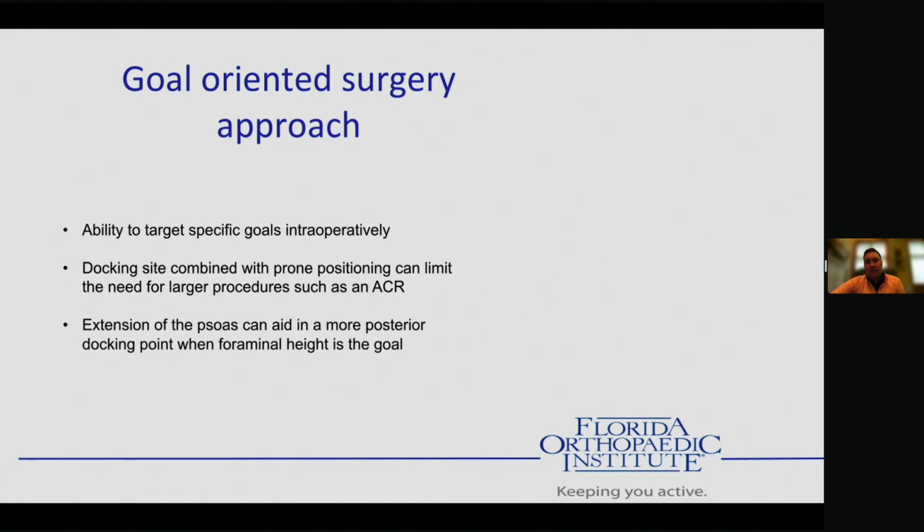Admittedly, I think that some of this comes down to the use of dual-bladed retractors that have multiple options on where we can dock our patients, but you can target specific goals intraoperatively and dock for placement of cages based on what you want to achieve, right? So obviously in an indirect decompression, you're going to give up some lordosis, but you're going to gain foraminal height with a more posterior based cage. But if you need to dock your cage more anteriorly for more lordosis correction, that's also an option.